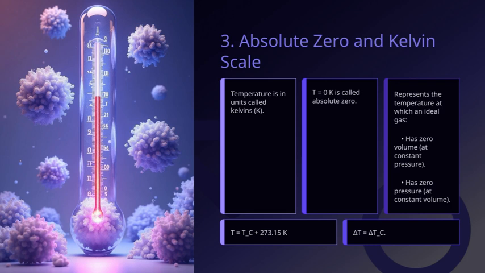Remember, the Kelvin scale is fundamental in thermodynamics because it starts at absolute zero and is directly related to the energy of particles. Overall, understanding absolute zero and the Kelvin scale helps us grasp the absolute limits of temperature and energy in thermodynamic systems, which ties into the broader theme of how gases behave under different conditions.